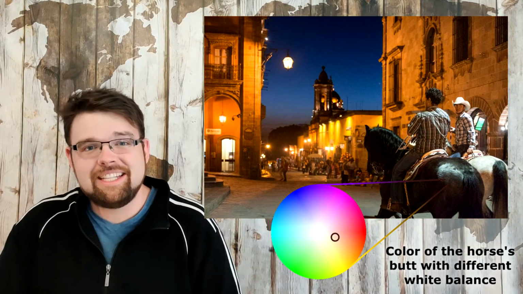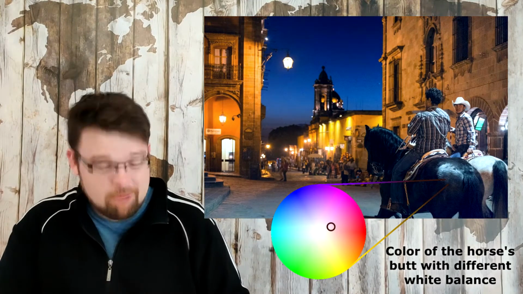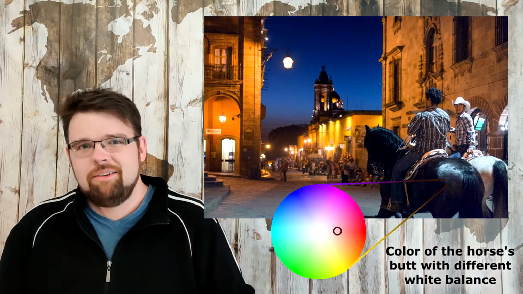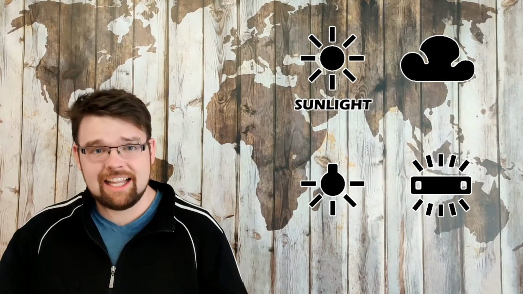And if you need to use that image to determine the color of an object in the image, well, that's bad. But there are two solutions for manually white balancing an image, both of which are present in ColorGrab, and you should be aware of them if you want to accurately determine the color of something in the photo. First, the easy way is to directly tell your camera what type of illuminant that you're in, be it direct sunlight, cloudy daylight, warm incandescent light, or slightly colder fluorescent light.